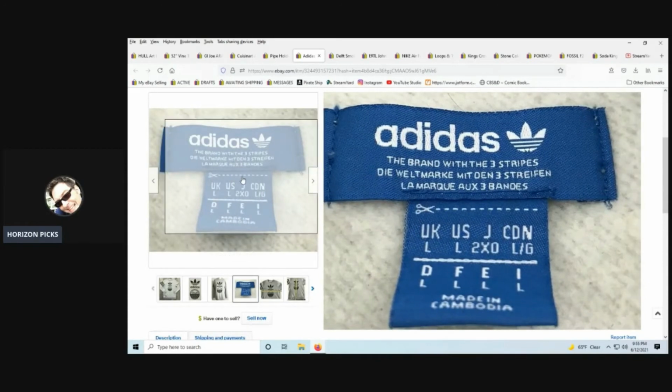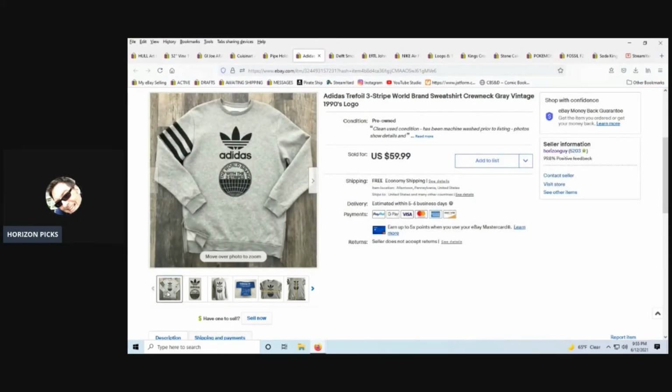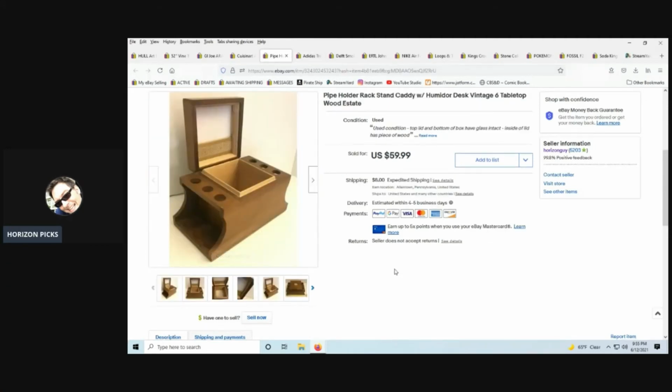You also want to look for this logo, the band with the three stripes. This is a very long crew neck sweatshirt, and then it actually has zips on the side. Really cool piece. I believe I got this for $10 from a friend of mine from his thrift store. I had it in my store for a few months, but it did finally sell. I got $60 with free shipping on that. Just an awesome, fun type of piece. Old school Adidas stuff like this is fairly collectible, just like Nike. People really like it.